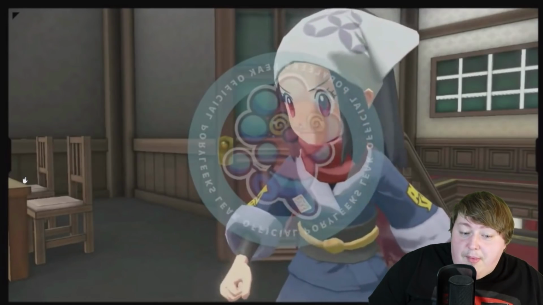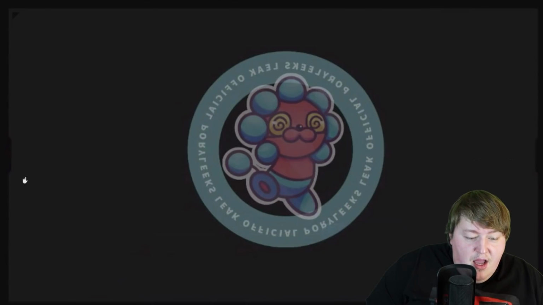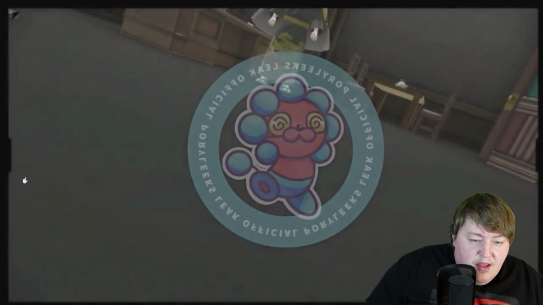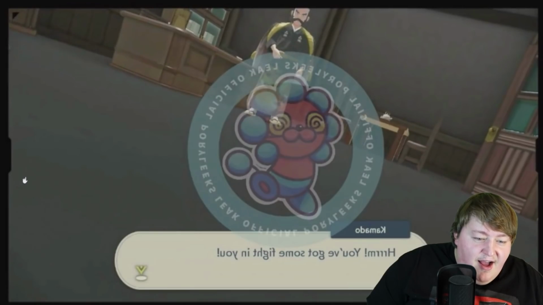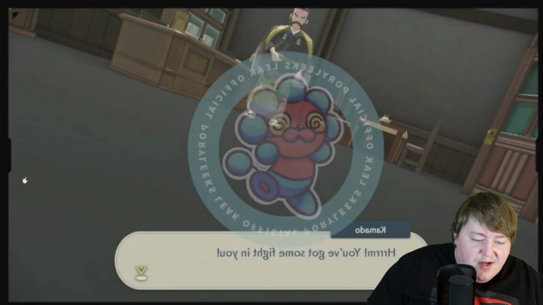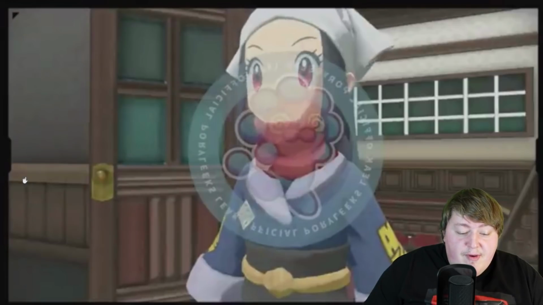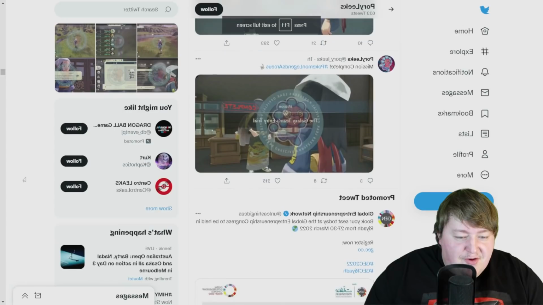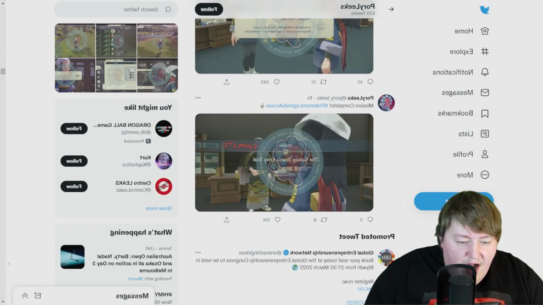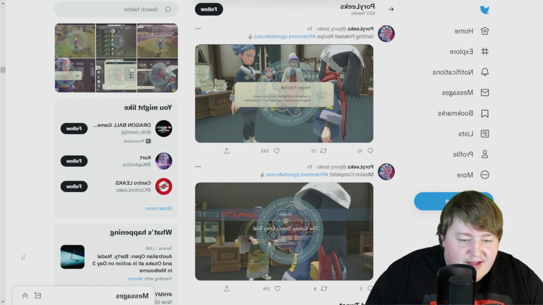Okay. I was assuming a Pokemon battle. And we got our clocks cleaned, it looks like. It says, Herm, you've got some fight in you. We do. We're used to fighting with Pokemon, but we have some fight in us, I suppose. Interesting. All right, so I guess that was one of your entry trials here in the game.